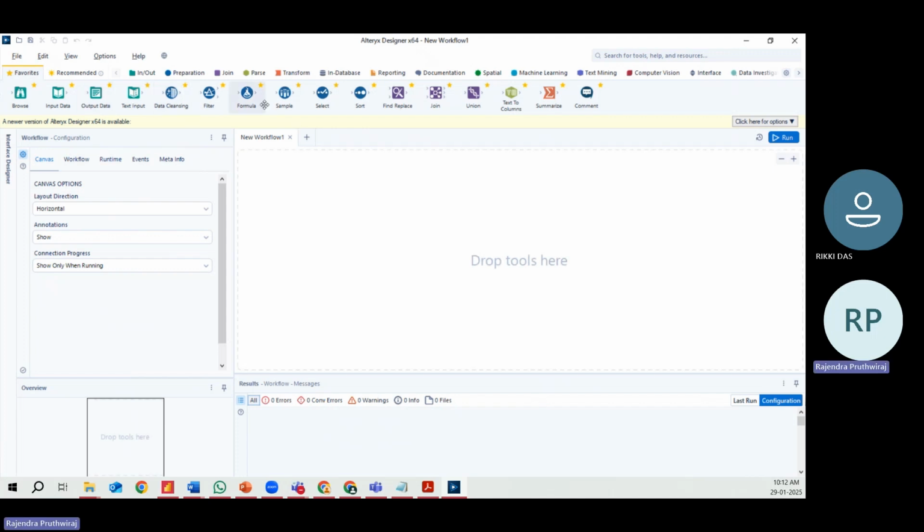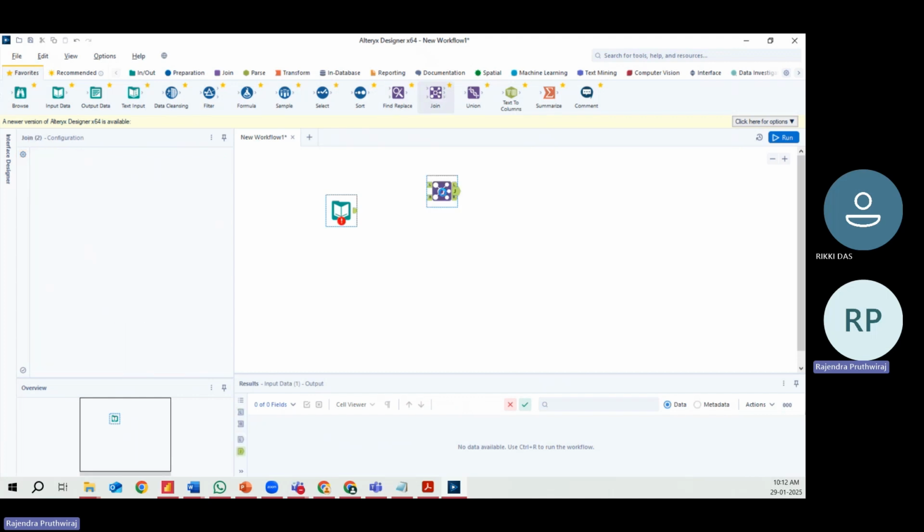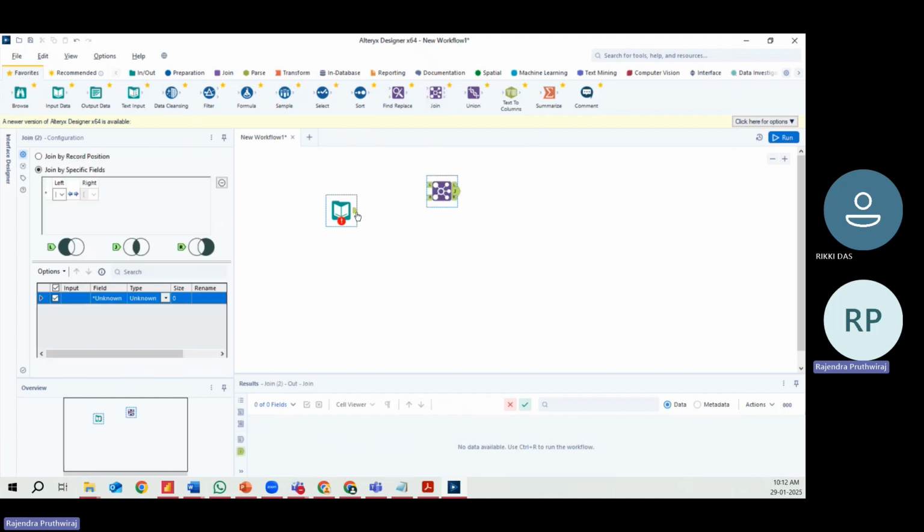The best part of Alteryx is you can drag and drop any tool from anywhere, and you can connect it. This green one which you are seeing is called an anchor. For any tool, if the anchor is on the left-hand side, it is called the receiving anchor.